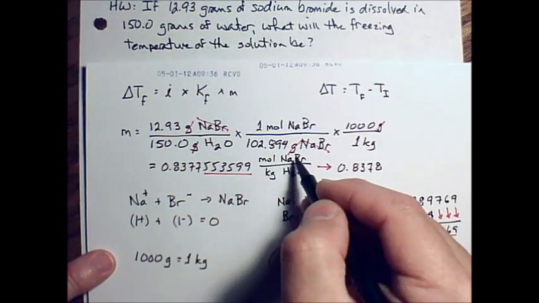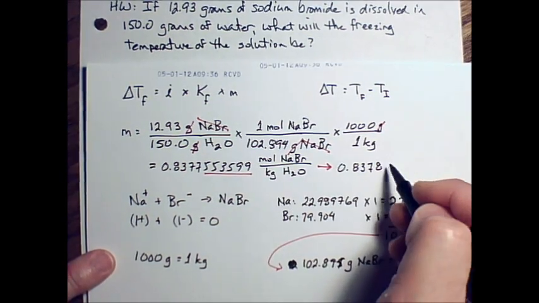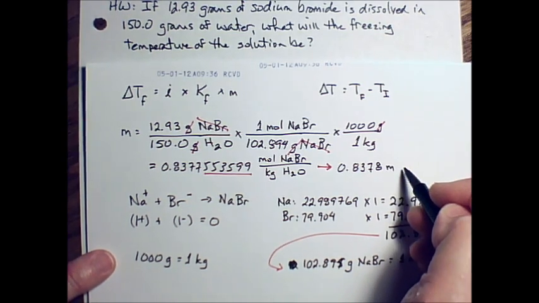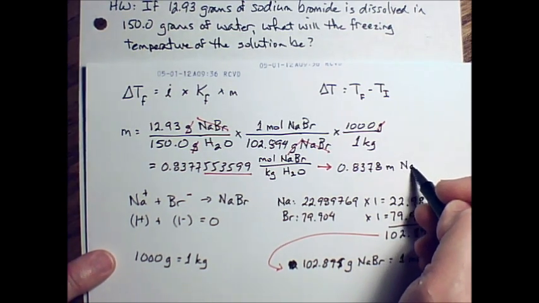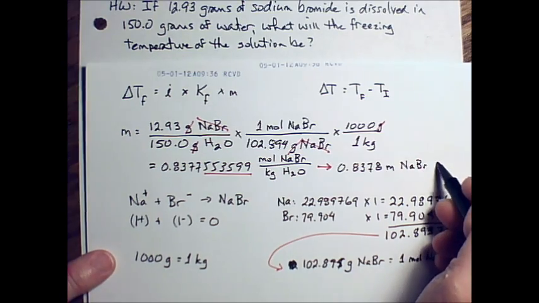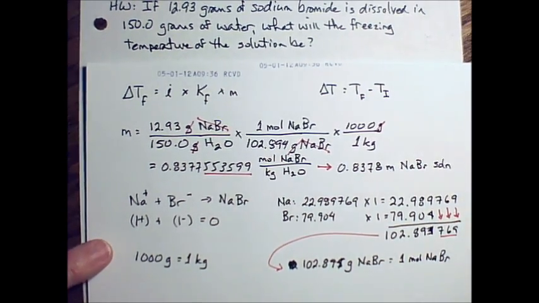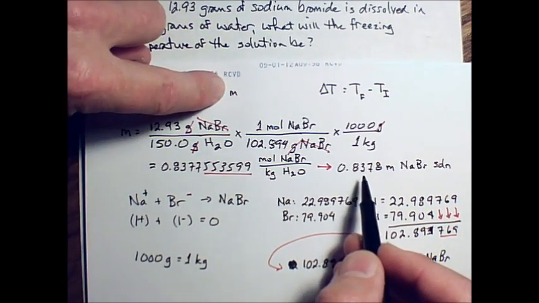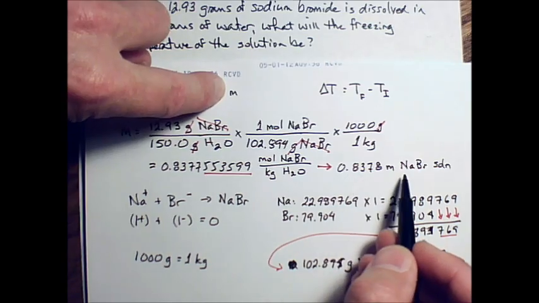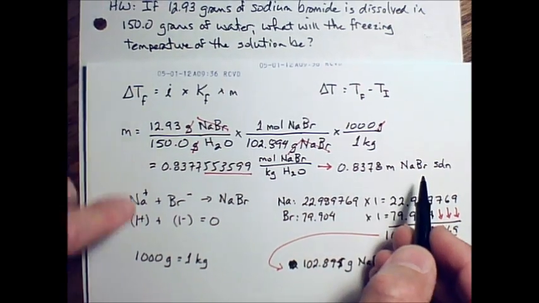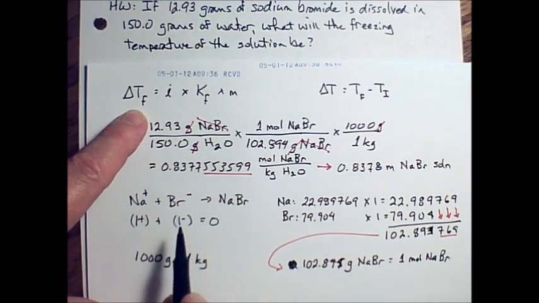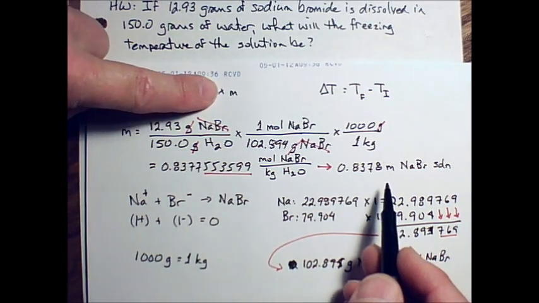And since moles of solute over kilograms of solvent is molality, we can simply write a small letter m for that. But we need to say that it's the NaBr solution. Okay, so that's our molality. Now that's just one starting place, because now we have just this term. So we can start plugging in numbers for these terms. We're just done with the molality right now.